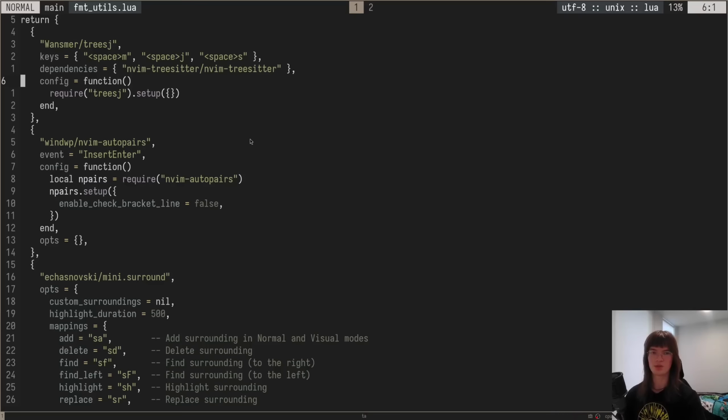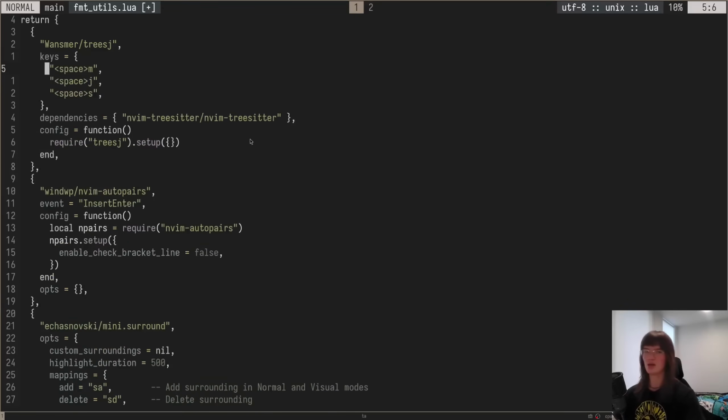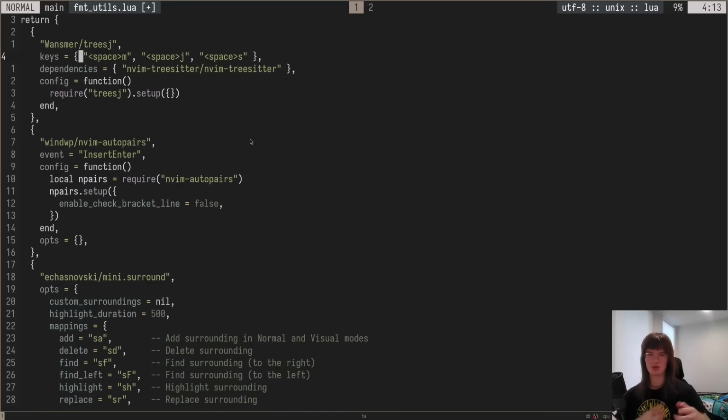Here are some other really nice ones that I have, and I kind of have them all in the same file because they're so relevant to each other. One of them is treesj. Now treesj essentially allows you to collapse entire lists into one line or put them all on a new line. So for example, inside of this here, I can press space M and it will put them all on multiple lines, and press space M again. This is really nice whenever you want to quickly write out a list and then format it into a vertical list. I use it a lot for those types of things, or also whenever my formatter is disagreeing with me, I will quickly flip it into a list or a flat thing and then maybe put a formatter ignore comment above it. There's a ton of uses for this. I do honestly use this quite a bit.